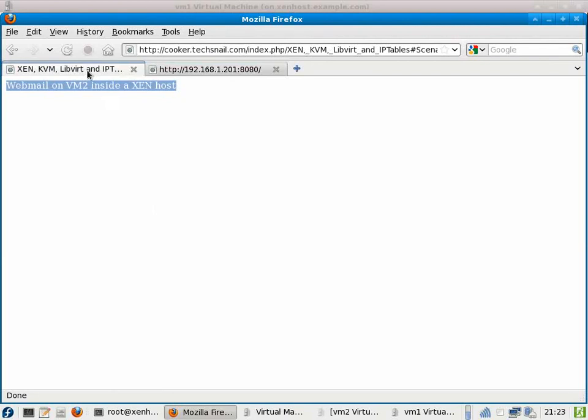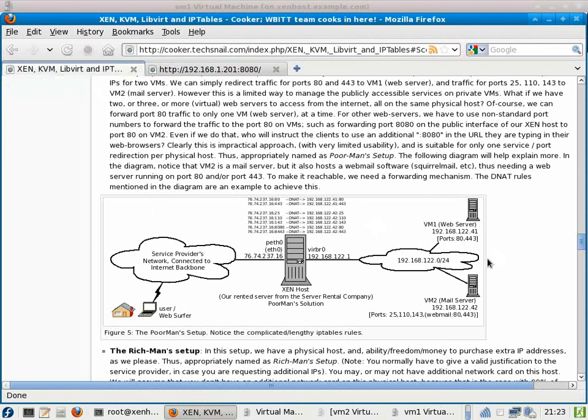So this is how you would use different port numbers to forward to different VMs. This is appropriately called a poor man's setup. Why? Because you do not have multiple IPs here on the left side of your XEN host on the physical interface, so you cannot use IP to IP mapping. So you are restricted to using a specific port being forwarded to a specific VM, and another port being forwarded to another VM, and so on.